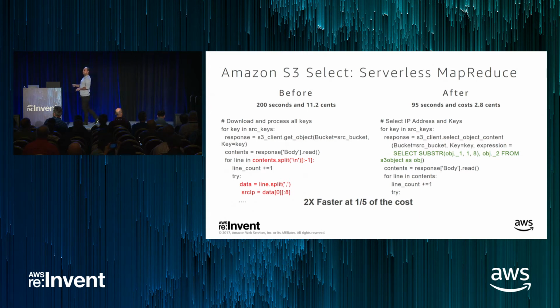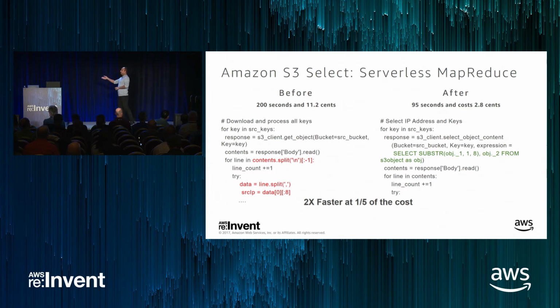So what it's doing is reading the entire object from S3, splitting it by newline, again splitting based on a comma, finding the IP address, which I think is the first field, and then doing a substring on that, which is the last line you can see in red, source IP equal to data 0 of 8. What it just means is: take the first 8 characters of that field. And then it's doing all the calculation on top of it.